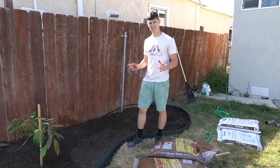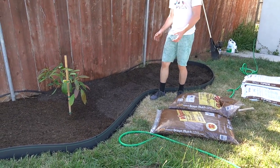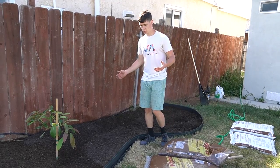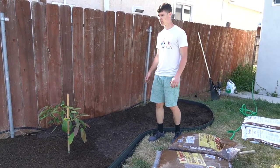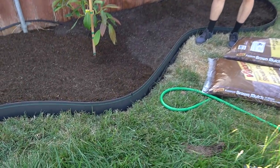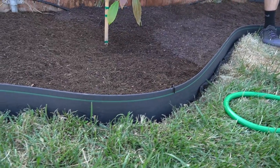All right, so last things last. We're going to put this mulch on this topsoil, and that'll be our finished product for today. In the future, we're gonna put stones to cover up the front of this border. It's not the prettiest thing, but it's gonna hold the dirt in for now, and that's the goal. So we're gonna put stone all along there and pull it up eventually.